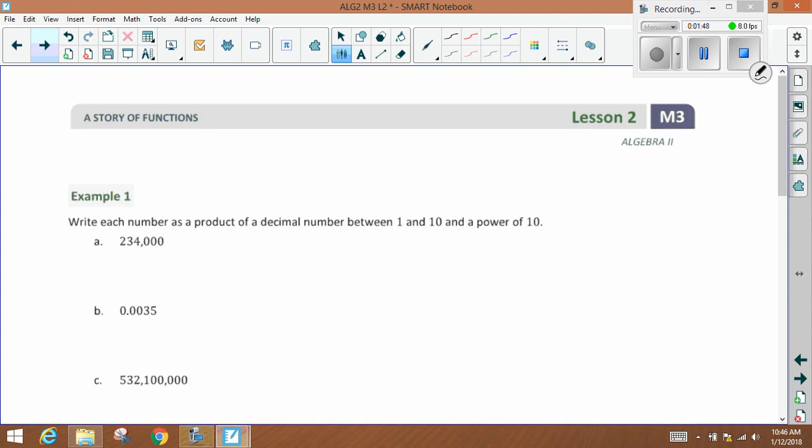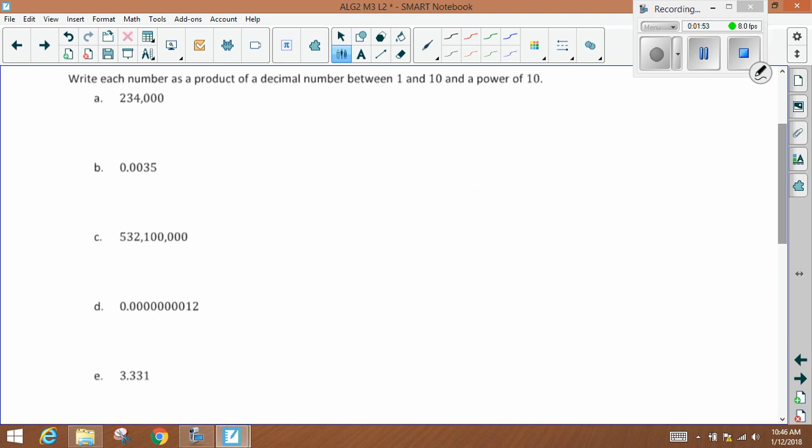Let's do some more. So we're just going to put these things into scientific notation. So we would call this 2.34 times 10, and the way that we find the exponent is we go where our decimal was, right? We go 1, 2, 3, 4, 5, so it's times 10 to the 5th. With this one, it's going to be 3.5 times 10, and wherever we put our decimal, we're going to count back to where it is, 1, 2, 3, and because it's a decimal, it's going to be to the -3. Because we have a number less than 1.